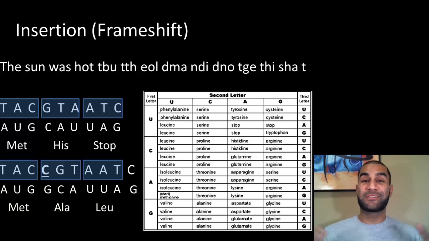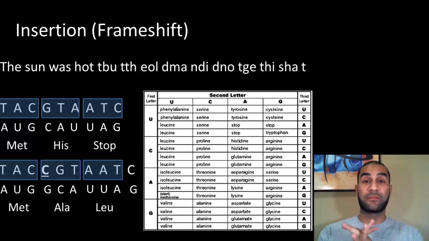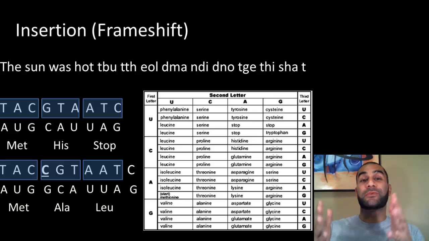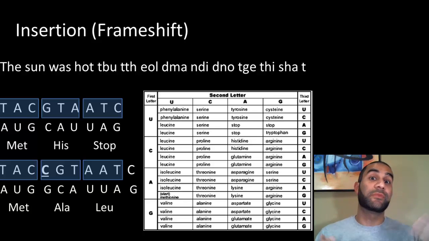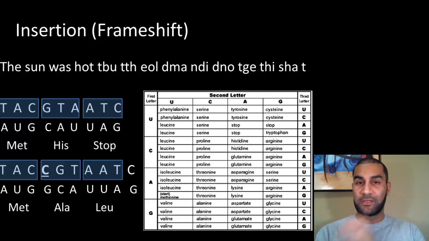So that can make this protein significantly longer than it was supposed to be, which means it folds a lot differently and will make the protein function completely differently. Or vice versa, you might end up hitting something that reads for a stop codon before you were supposed to. And so now that protein is going to be way shorter. And again, you're going to have significantly different folding, which makes the protein function drastically different as well.